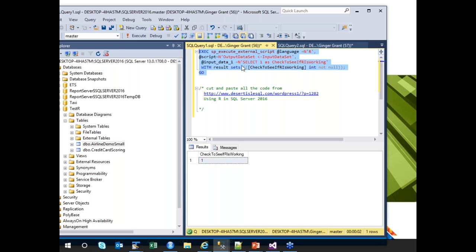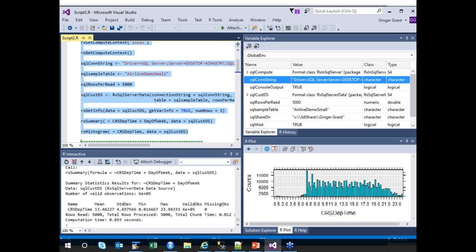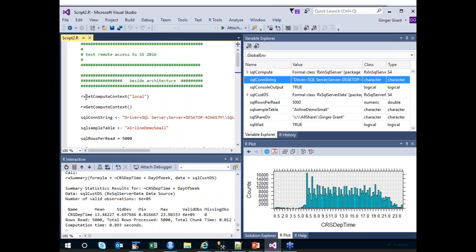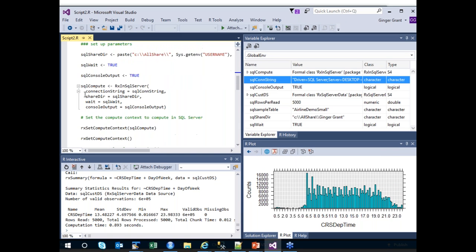All right, so we've seen how we can run a stored proc. It's a very simple one in R. Let's go back to look at the code and look at running things in the server context. I looked at the same code that we looked at a little bit ago. And notice all this was running locally, so I'm not accessing the memory on my server at all. But I can change my compute context here. I can change it to run in SQL Server. So if I do this, I'm changing my context to run on the server rather than in my local environment. So if I only have 4 gig of RAM and the server's got 128, I could run all of my R on the server and it would look like I'm running it from my desktop, which is kind of a funky thing to do.